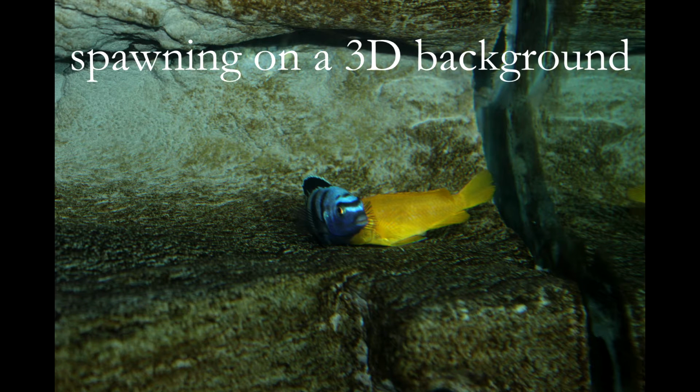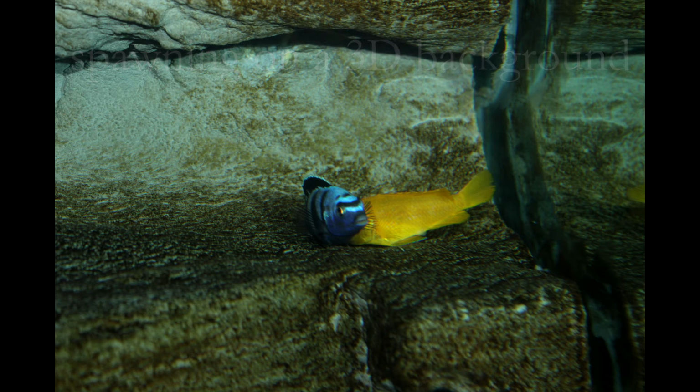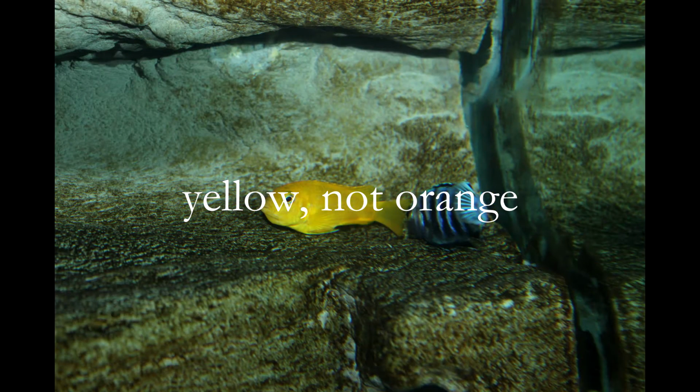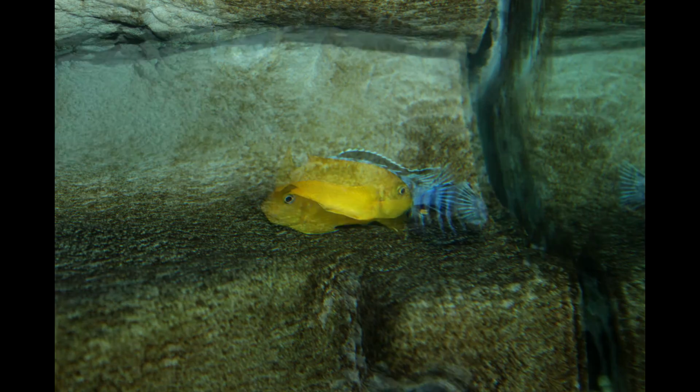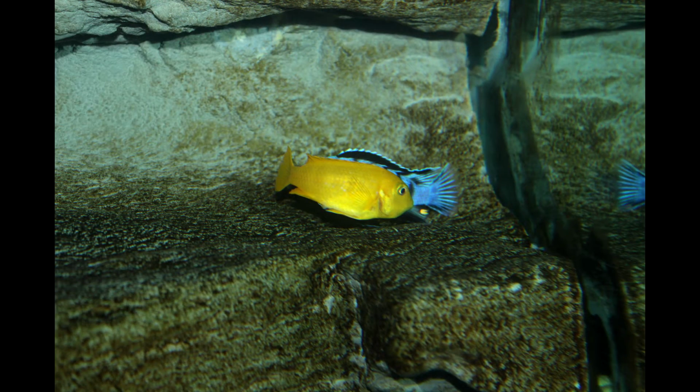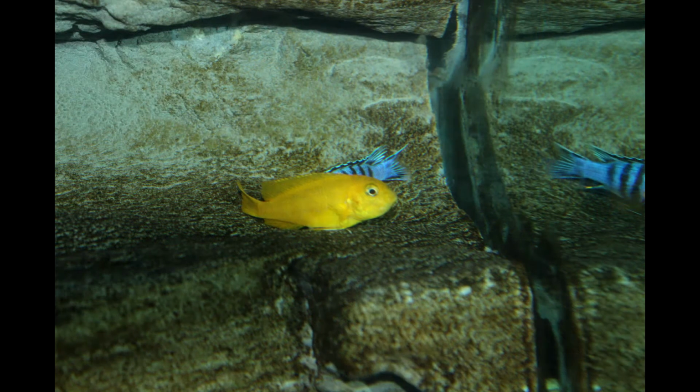The male in this video that's doing the spawning is definitely the best one that I've had. He had perfect barring, and the females are a nice solid gold orange, typical of the species. Females will occasionally get some faint barring or a little darkness to their finnage, but that's usually when they are kind of stressed out. Or I used to have one that showed really strong bars, especially when she was holding. Subdominant males will try to take on some yellow coloration to try and hide from the most dominant male in the tank.